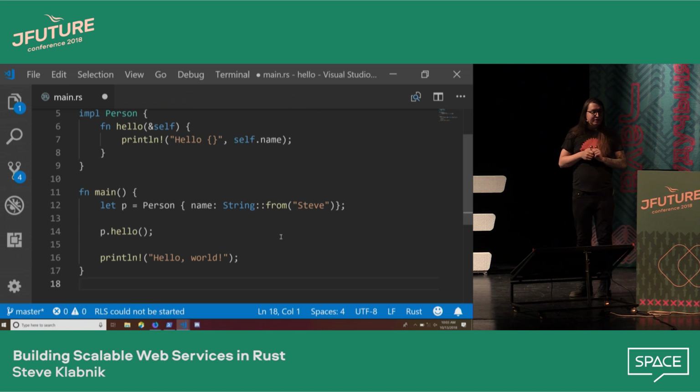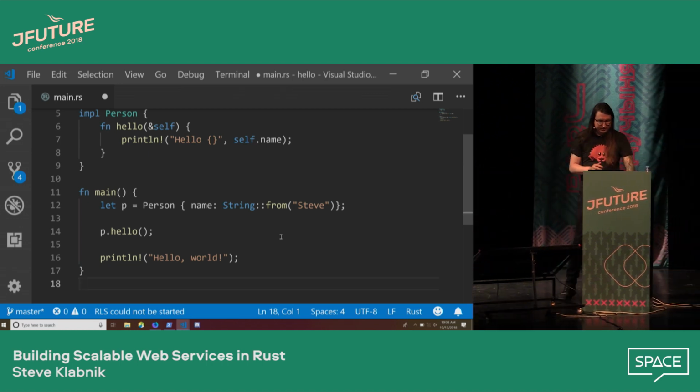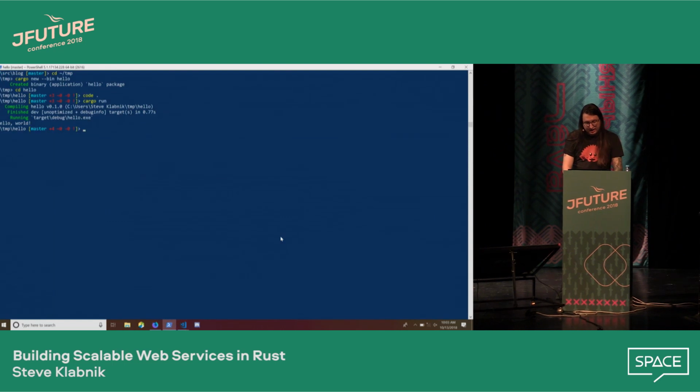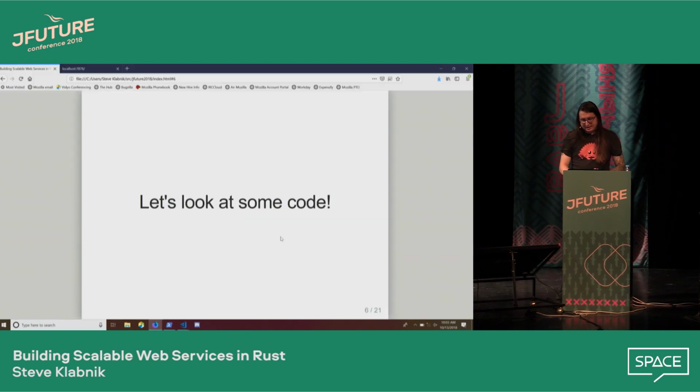So for example, if we took a function that took a person as an argument, and then we passed p to it, Rust can actually see, oh, you passed this variable to this function and it has that type, and figure it out backwards. So we have really, really strong type inference, which is pretty cool. Anyway, that's enough about the basics.